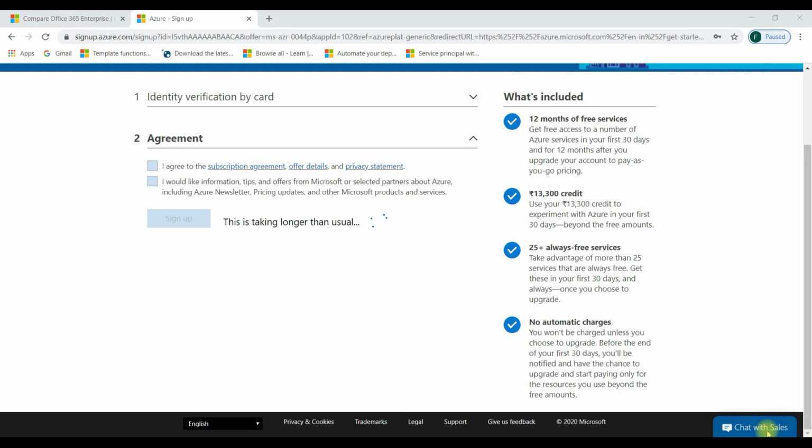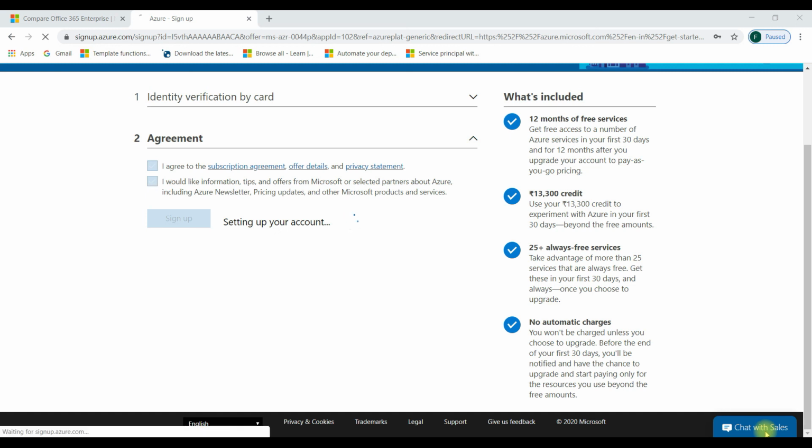Please note that my card is not yet going to get charged. It's only after the end of the free period, which is 30 days, that I'll be asked for a confirmation whether I want to upgrade to a paid subscription. The reason Microsoft takes the credit card information prior is to avoid any fraudulent usage of the free subscriptions.